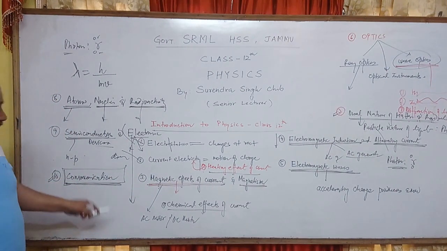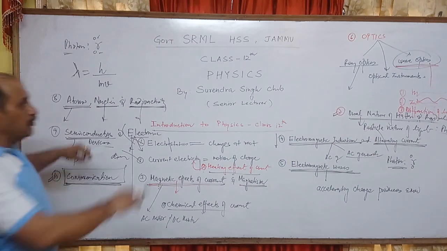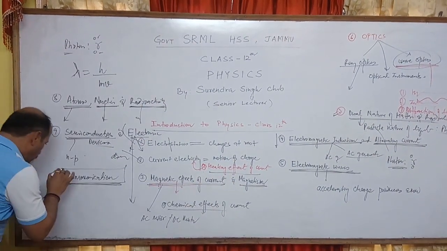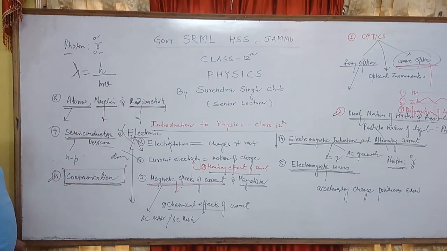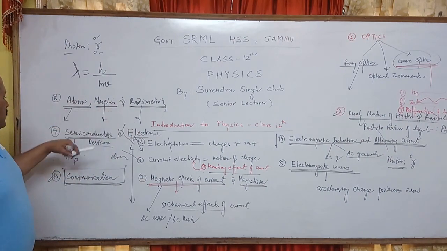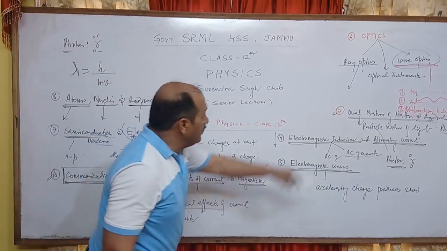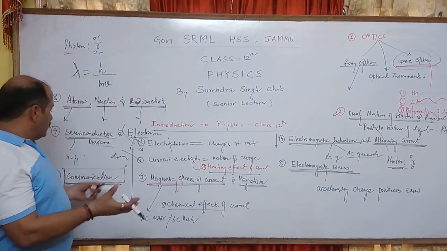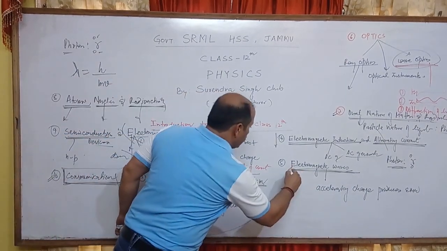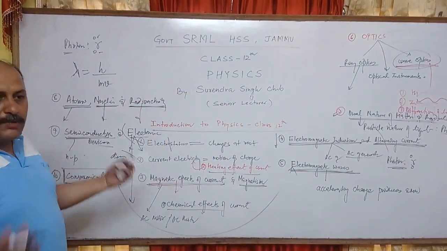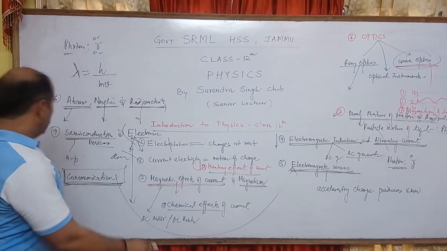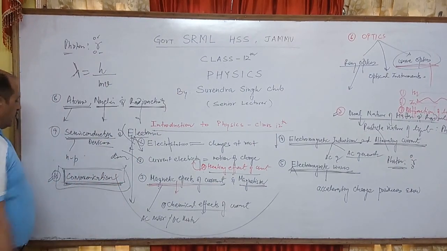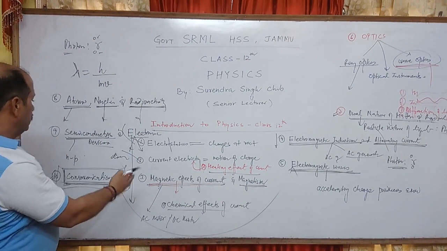Communication is a very important lesson, and this is the last unit. Why is this the last unit? Because the whole physics is used in communication. Optics is used in communication, optical communication. Semiconductors are used in that. Atoms, nuclei, obviously without this semiconductors cannot be. Every lesson gives rise to this, and communication directly depends upon electromagnetic waves. If you are not able to produce electromagnetic waves, you cannot communicate. So this communication unit is totally based on all the other units.